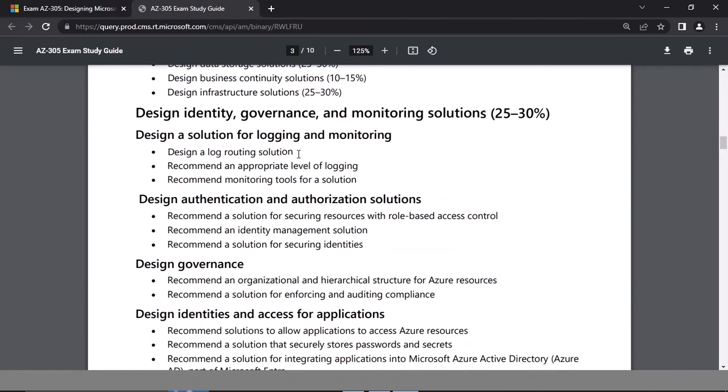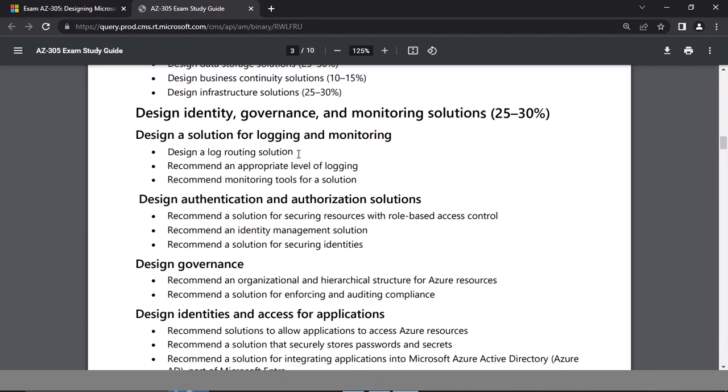How can we identify the root cause for the service outage? For that, we have to enable logging and store all the logs in a centralized location like a Log Analytics workspace, and we have to analyze it.